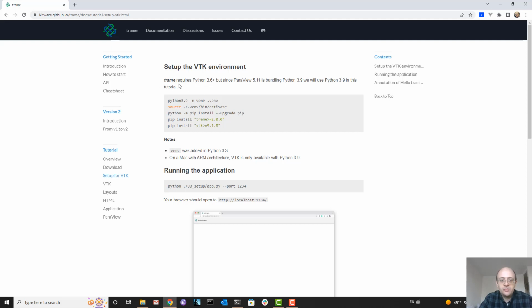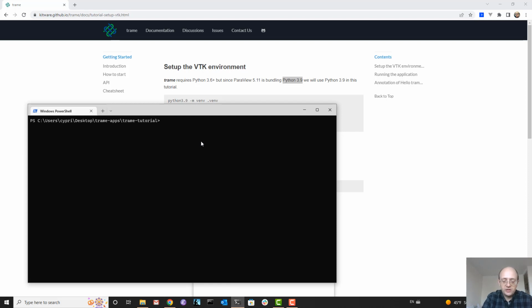So what you should understand from here is that it's more or less required to use Python 3.9 and not another Python version, because all that has been tested on Python 3.9. So you could be using Python 3.6 or 7 or 8, but I guess if you want to follow everything, you should better have Python 3.9. Now, for those who use Python 3.10, it will probably not work because this VTK is not available for 3.10, I think. So make sure you have the right Python version installed.